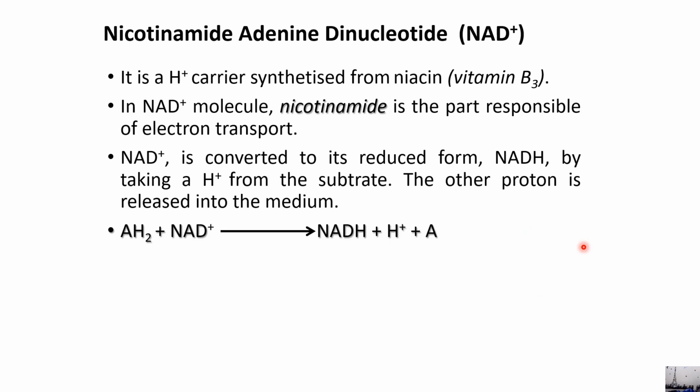Nicotinamide adenine dinucleotide is a hydrogen, a proton carrier synthesized from niacin. It is basically vitamin B3. In the NAD+ molecule, nicotinamide is the part responsible for electron transport. Now NAD+ is converted to its reduced form NADH by taking H+ from the substrate. The other proton is released into the medium, like this.